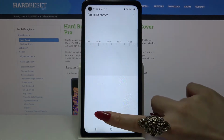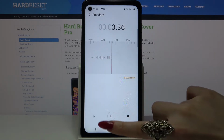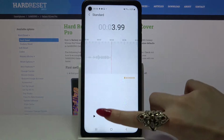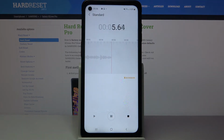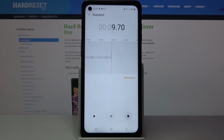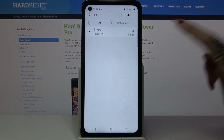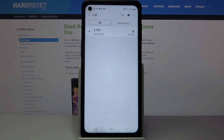Click at the right button to start your recording. You can pause it by clicking on the same button and unpause it the same way. If you wish to end and save your recording, you need to tap on the square button over here, name it, and tap on save. As you can see, my recording was successfully made and saved.